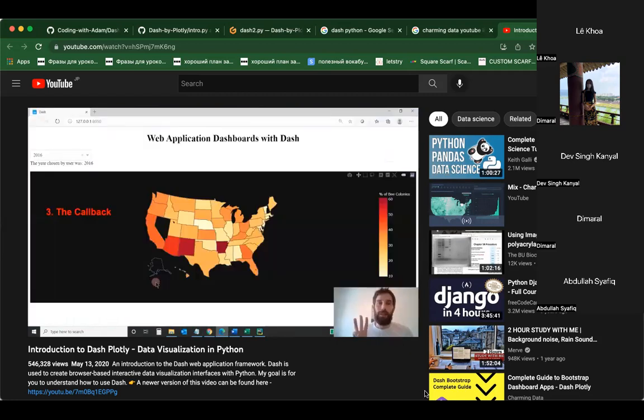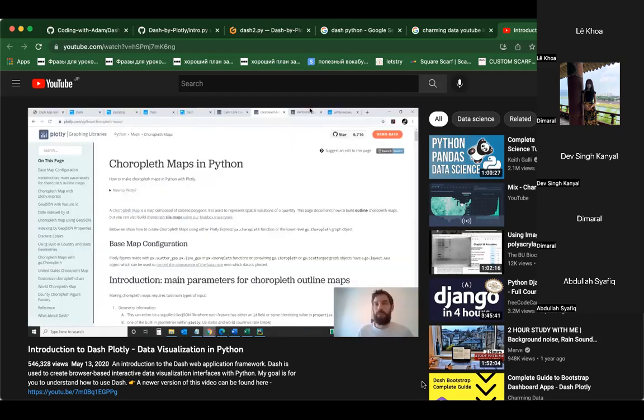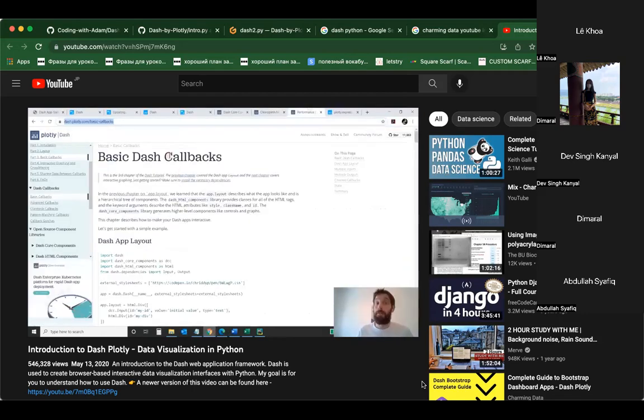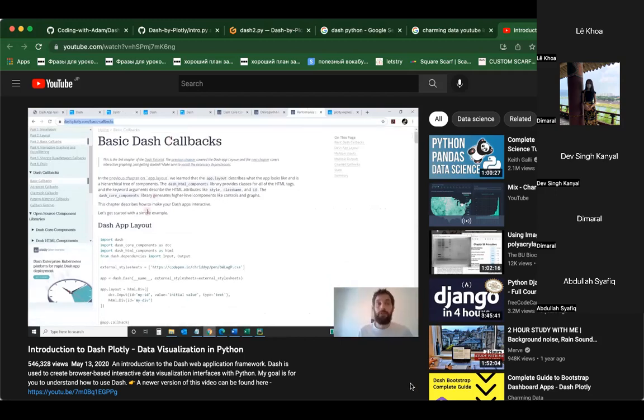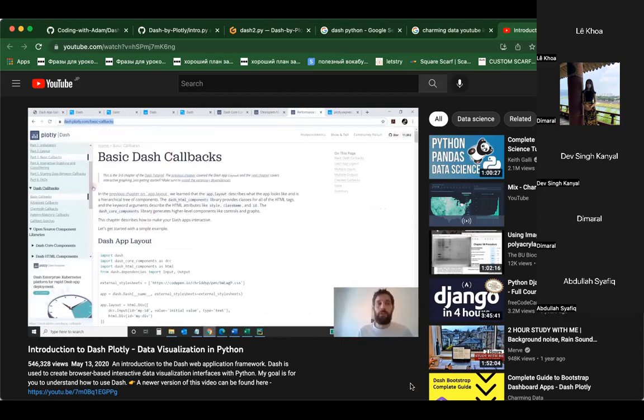Third, the callback. This is one of the most important elements because the callback connects the Dash components and the Plotly graphs in order to create an interactive capability. You can find more information about the callbacks inside the basic callbacks in Dash, which is this link right here, also below the video.